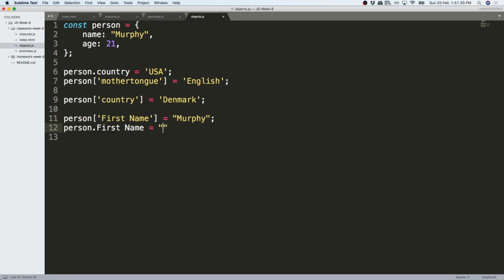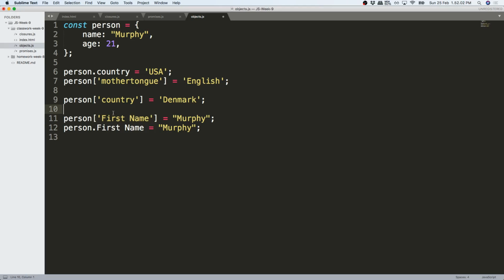This is incorrect code. This will not work because there is a space. What JavaScript will see is person dot first and then something called name and then a string. Okay. So if you have a space in your key, then you can use a string with this syntax, square brackets.